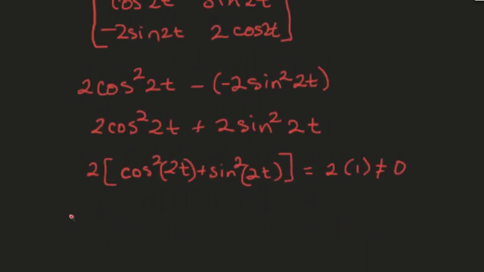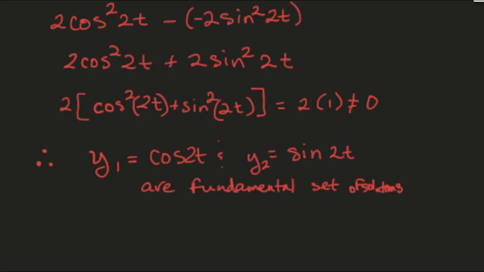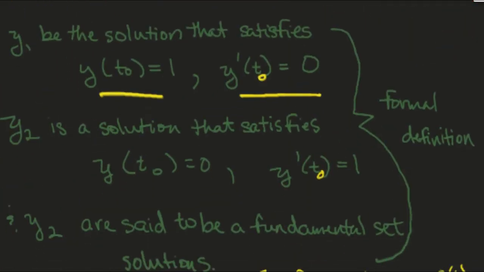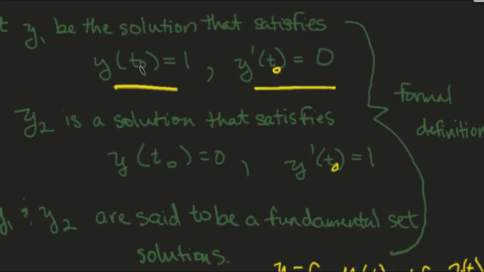Therefore, y1 and y2 are indeed a plausible fundamental set of solutions, depending on what t0 you choose. Okay, remember, there's that added condition of having this be true. Y of your t0 has to equal 1, and then the derivative at t0 has to equal 0 for one solution set, and the reverse is true. The original has to equal 0, and the derivative has to equal 1 for the other one. And if that's satisfied, then they're said to be true.